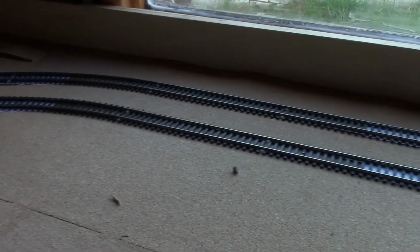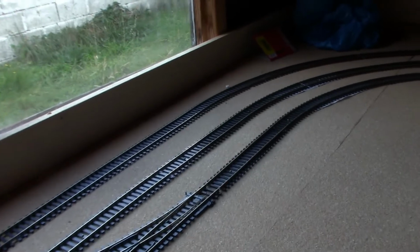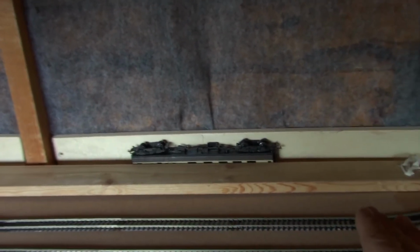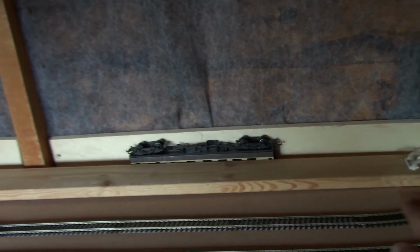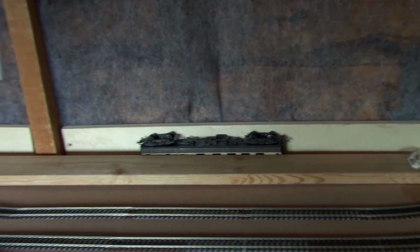So basically this side, you could say, is kind of complete, and the scenery is probably going to start here and it's going to go all the way around the layout. The branch line scenic break is going to end here, and the main line scenic break is going to end here. I do have a couple of good ideas, especially this one, because here, why I've curved it in, I'm thinking of having a little disused railway station there. But my main station, St James's Street, is going to be here.